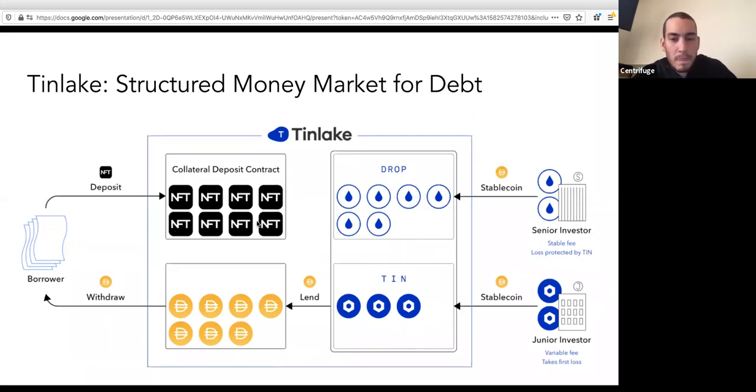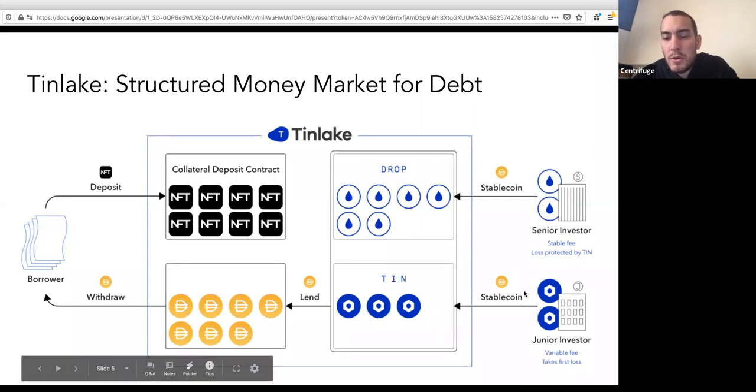And so by putting that entire pool into default, the Tinlake contracts will stop accepting new loans, and we'll just wait until these NFTs have been repaid. Or alternatively, you can set it up such that all of these NFTs will be liquidated, and keepers would then buy these individual loans, and the money would be returned to the token holders on an ongoing basis as money comes in from the borrowers.